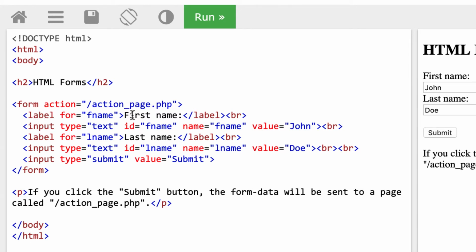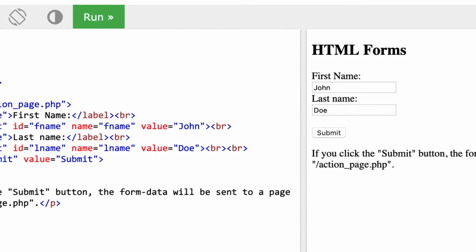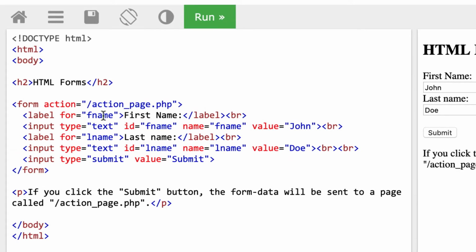Now, the label, and just to show you what the label is, if I put a capital N here and I hit run, you can see it's putting a capital N here. So that's the label. It says label for fname, and the name of that area is called fname. And if I have a label for it, that's the label. This thing is the label up here. That's why I had an issue with the radio buttons, because the labels are a little complicated to work with. But anyway, that's label for, and we'll talk about that. So I'll put it back the way it was. Now, there's something here.